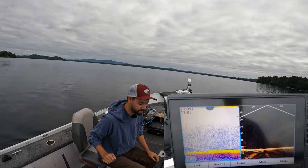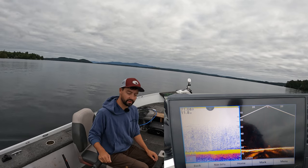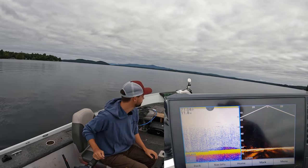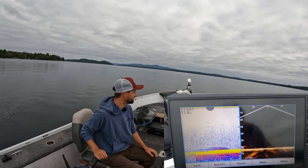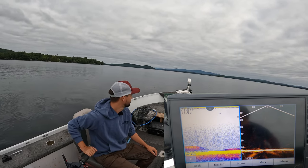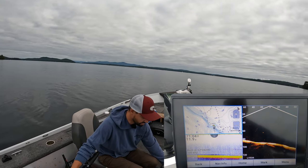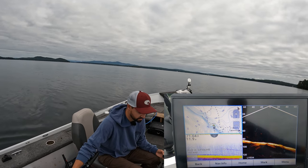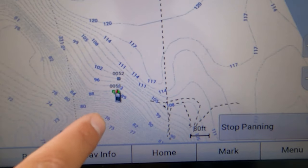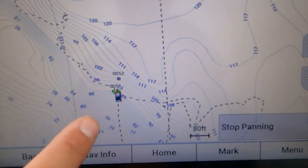I'm trying to find somewhere a little bit deeper — we're in 60 feet right now. I want to fish lake trout as shallow as possible; it's a lot more fun when they're shallow. I'll talk about how they burp here in a minute. There's a suspended fish, there's more bait. Let's go out a little bit deeper — there's an individual lake trout right there. We're just coming off a ledge here. We're at 76 feet dropping down to that 100-to-120-foot flat; that's kind of where we want to be.